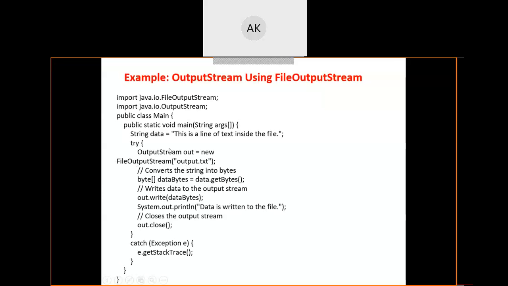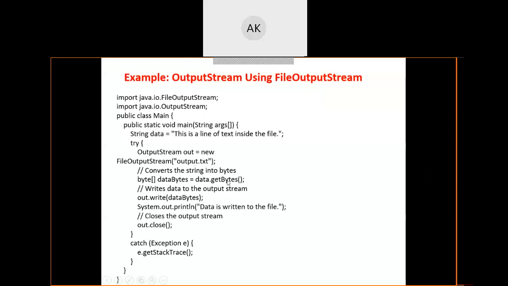So what I'm doing is I created one data member, a string, which has this particular text. Then I'm creating the object for the output stream, where out is my object name for this output stream class, and I want to put this data onto this particular text file, which is stored inside the data. Initially I'm going to convert this string into bytes, because the output stream is used for handling byte data.